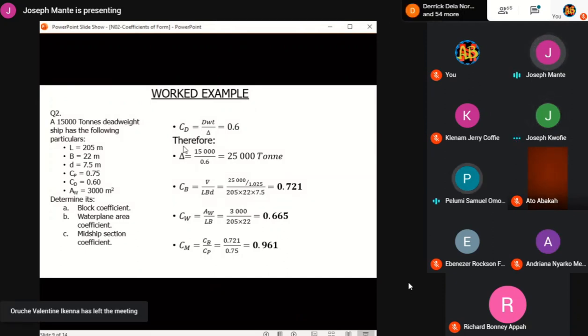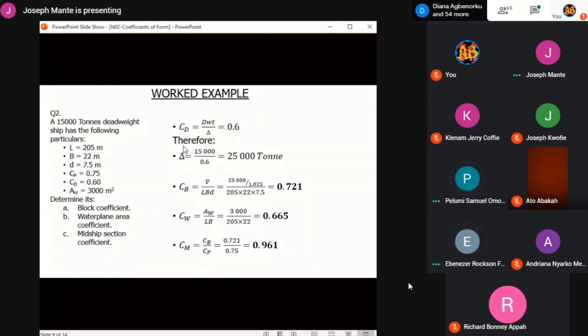Okay, sir. So it is the volume of the sea, what? I'm saying that before you can measure the 1.025 density, I'm telling you that density is equal to displacement over volume displacement. Is that not it? So when you interchange, you want to find volume displacement. Volume displacement will go, then the displacement will come under. You already know displacement, so you are having displacement over density. So that is what is there. I hope you understand it.